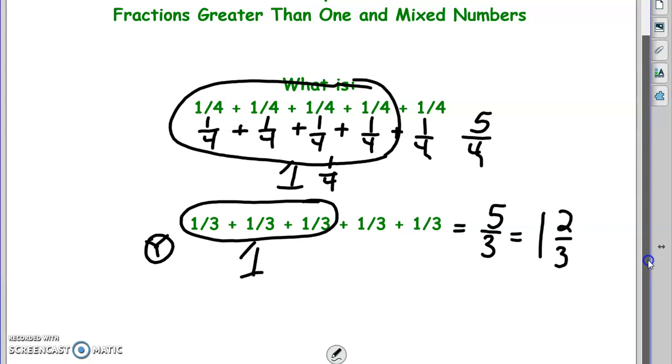But what do you do when you have something like, let's say you have 75 tenths? I don't want to really write 1/10 plus 1/10 plus 1/10 plus 1/10 75 times. That would be a lot of work, right? So that's what we're going to show you today. We're going to show you the shortcuts for switching from improper to mixed, and then from mixed to improper.